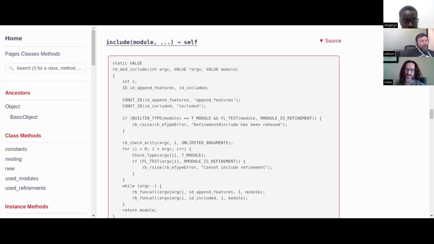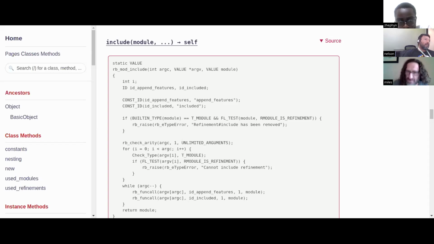Because you could create a method that returns a module and include the return value of that method, which would have to be runtime, not compile time. We could test that out in IRB, make a method that returns a module and then include it in a class. But my guess is that this is actually past Yarv. Like Yarv is calling out to this C code to implement the include method.